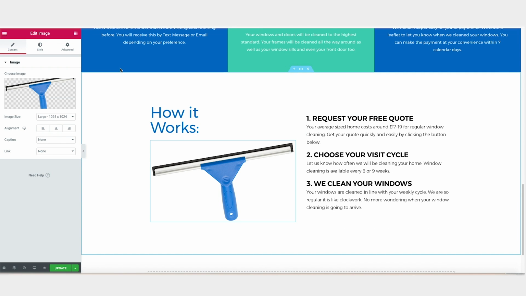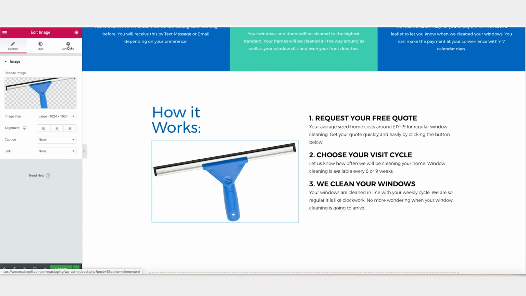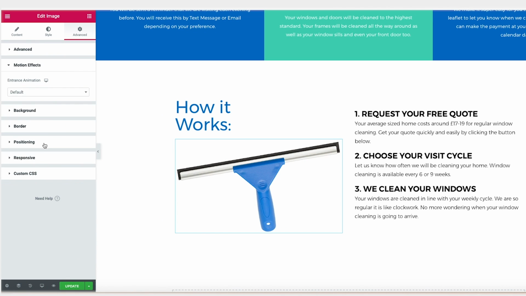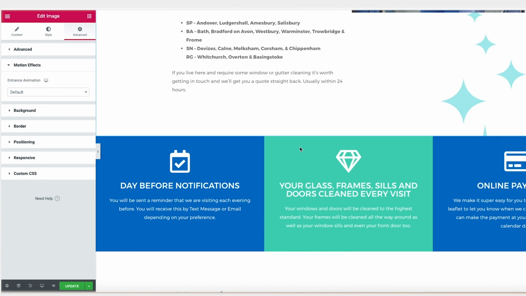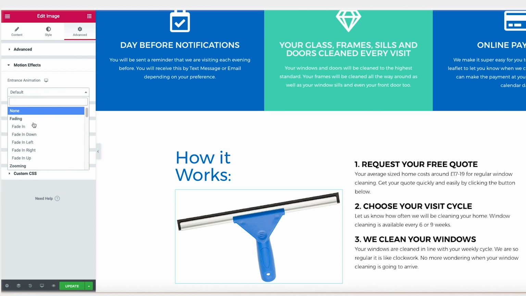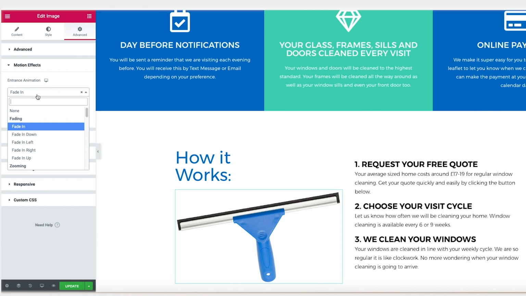And there's a lot of cool things you can do actually in terms of movement. So let's go ahead over to advanced and then motion effects. And here's where you can choose, so let's say you're scrolling down the page and you want this not to just be here, but to fade in from the left or fade in from the bottom. So this is where you control that under entrance animation. So we've got just fade in, we've got fade in down, fade in up, or from the sides. And we've got all these different kinds of things as well. So there's so many different ways to choose from. So just play around with it and see what works.